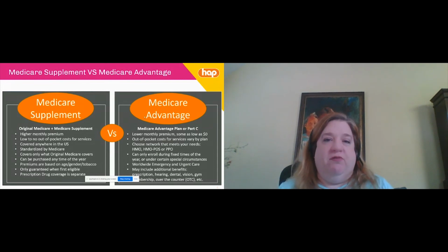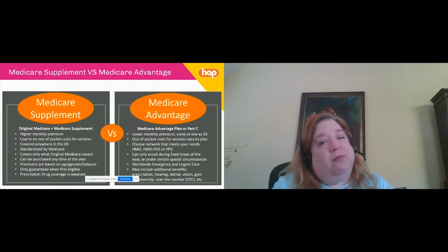So your Part A and Part B is absorbed into the plan, but because Medicare is handing it over to us, we can add in additional coverage, we can add in the added benefits, we can include the prescription coverage, and because they're handing everything over to us, they're also giving us a lump sum per member to cover your Part A and Part B benefits, your premium, and the cost of administration of your benefits. So this is why these plans have a much lower premium, many options with a $0 premium, and they include all of the added benefits that you'd want to choose from. This makes this market an incredibly competitive market, but that works in your favor.